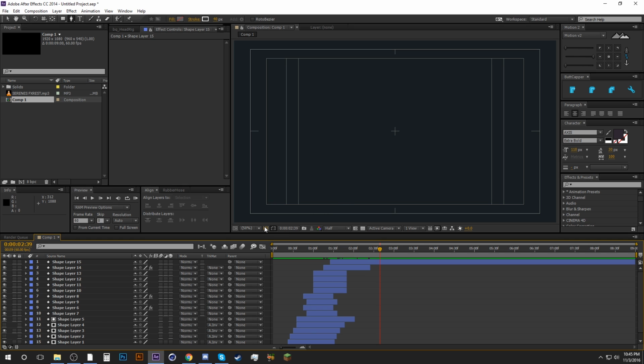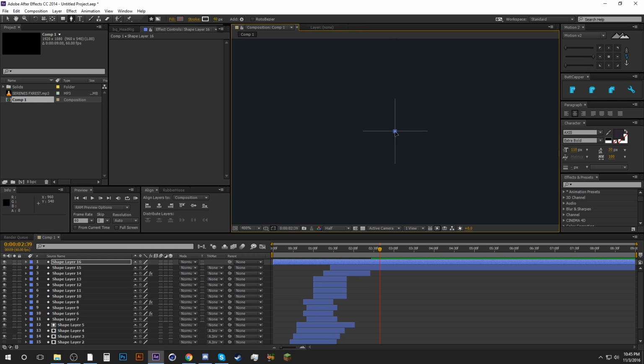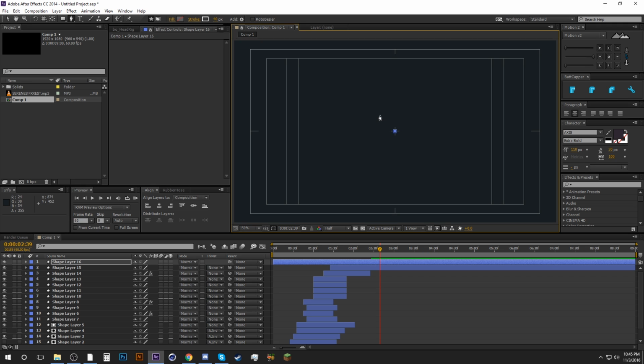Now, you can also hit this little button right here and turn on the title action safe, but the keyboard shortcut is the quotation mark button. So what we can do is zoom in real close, make sure we hit the middle, make a point at the middle, and then come out and hold Shift and hit your next point. That will make it exactly 45 degrees.